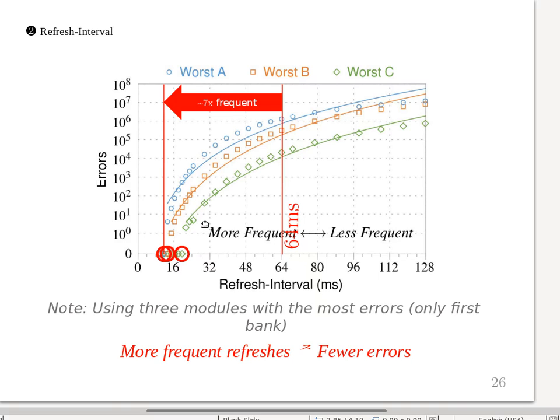So in order to retain the voltage, DRAM has to pause whatever access to memory and refresh, or recharge, all the capacitors that are at 1. The refresh rate is how often we need to refresh it. If you don't have to refresh very often, you usually have a ton of errors. While if you refresh very frequently, or in other words, the interval is very low for how often you do it, the number of errors does diminish.